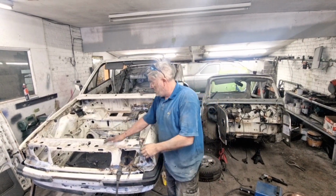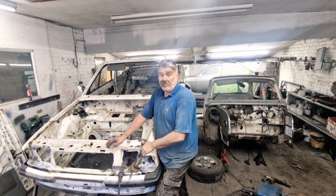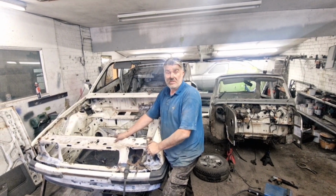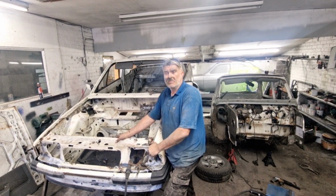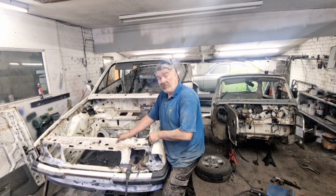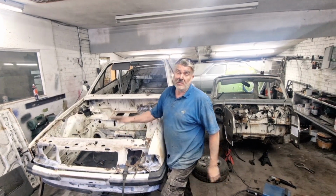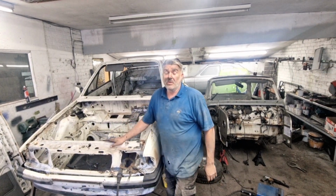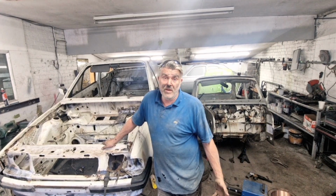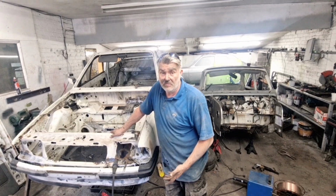Sometimes when you're doing these restoration jobs, you take a panel off and then you find that and that, which is sometimes a bit heartbreaking because you expect, you know, a tiny little patch to be made, but unfortunately for us, we've got to remove these wings. So in the process of removing the wings, I'm going to change the front panel, which I've just repaired, but I'm going to remove it anyway. I'd rather have a new one on now as soon as I'm putting new wings on.